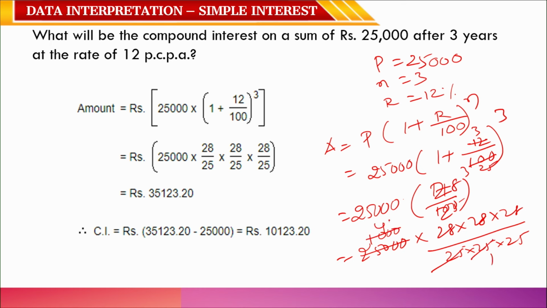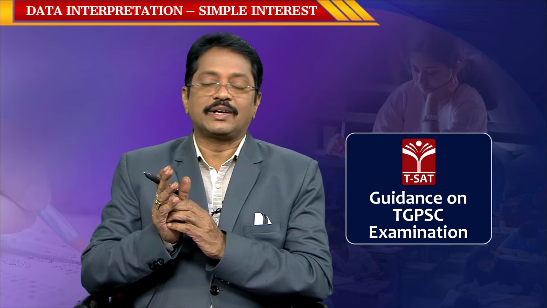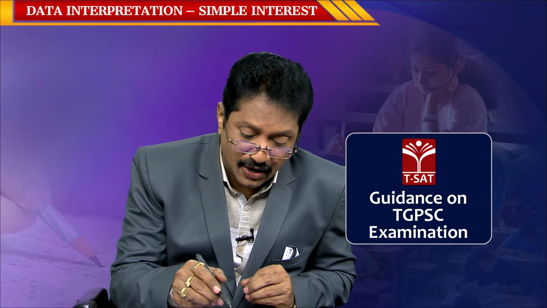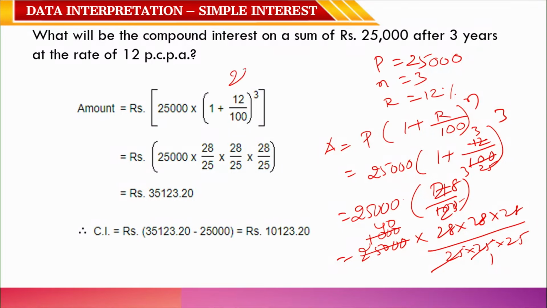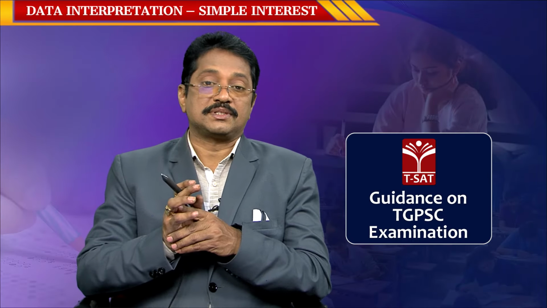25 40s, so you have 40 28s, correct. So when you multiply this 28 of 28 of 28, you have to find 28 whole cube, okay, 28 whole cube. Now I will give a simple method to find the cube of a number. 28 cube, generally this one you are going to learn in the Vedic mathematics concept.